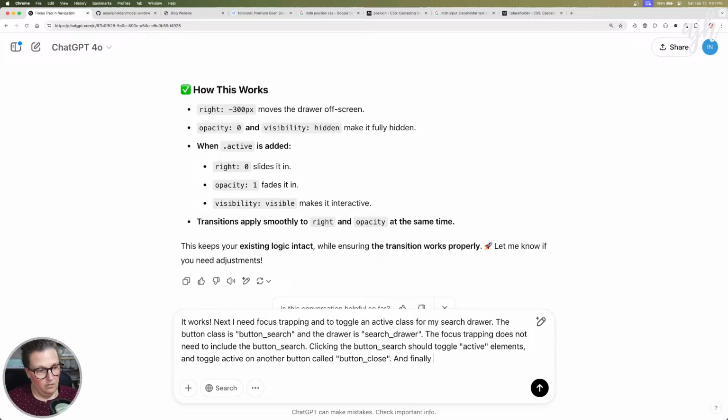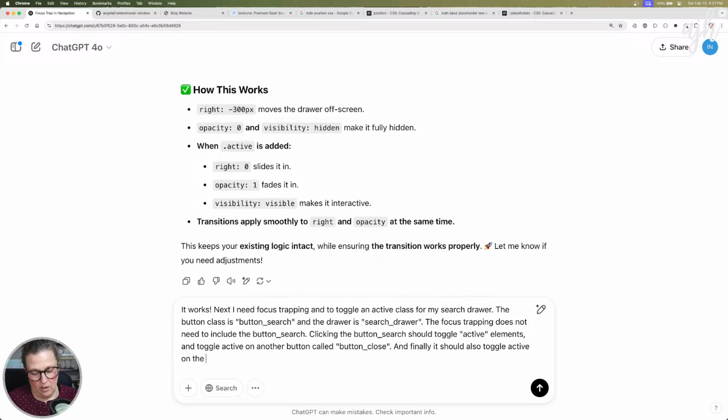And finally, it should also toggle active on the body element.